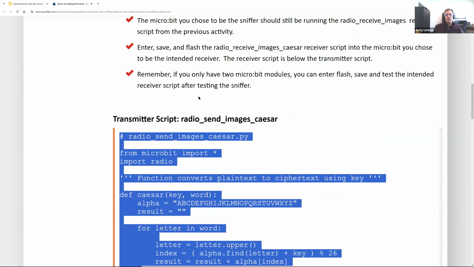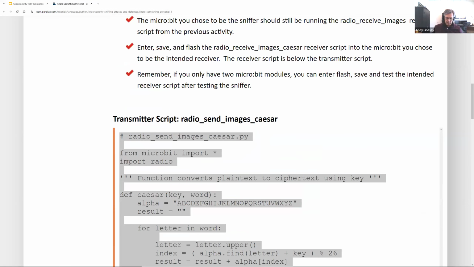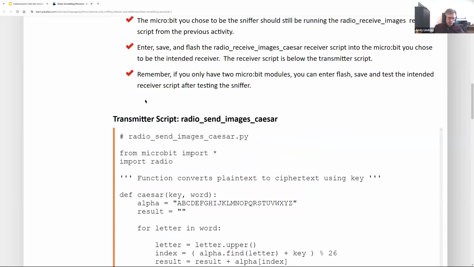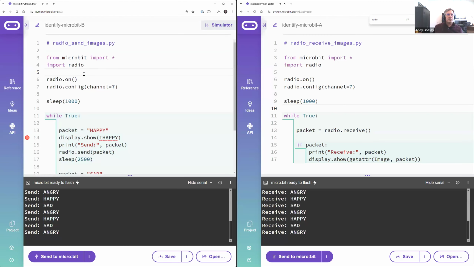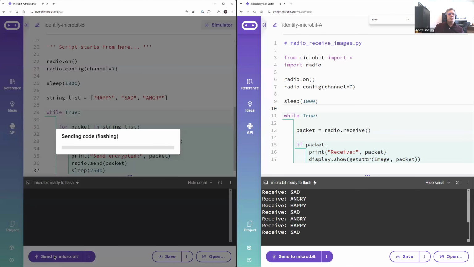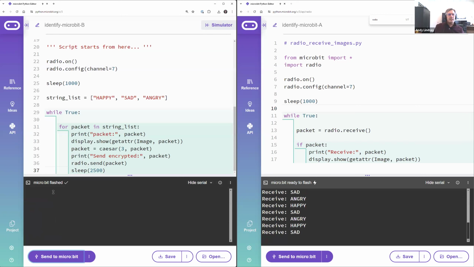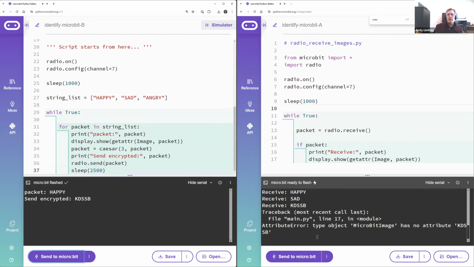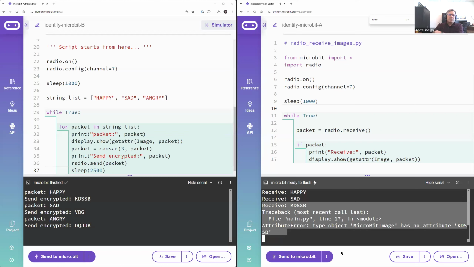Let me see if I can paste this in. So this should go to the transmitting microbit. We want to update the transmitting microbit to have this script, and it will actually cause an exception in the receiver microbit. When I start sending the encrypted version here, it immediately crashes the microbit that was sniffing for unencrypted data.